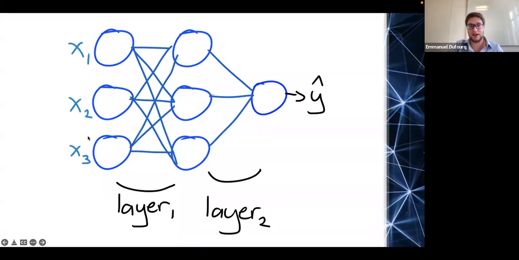We have our inputs coming in on the left as usual. And all of these units are connected to these units in the middle, which are known as the hidden units. It's the hidden layer. And all the units in the input layer are connected to all the hidden units. So X1 is connected to all of these 3 circles, X2 is connected to all of these 3 circles, and X3 is connected to all of these. So that's our first layer. And then we can add a second layer, which connects each of the hidden units to the output units.